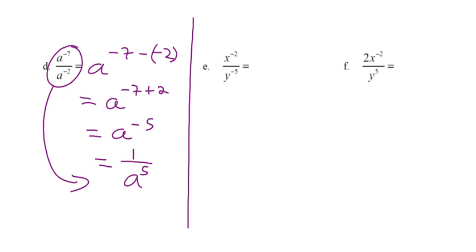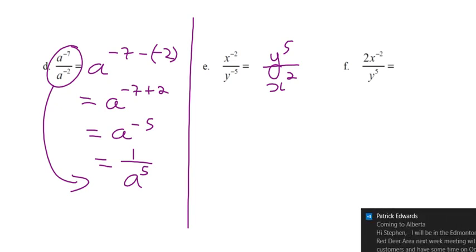Who's bigger by how much? And you say, wait a minute, they're not the same base. So if they're negative, I'm just going to put them where they're not. Negative exponents on the bottom, it moves up top, becomes positive. Negative exponents on the top, it moves down to the bottom, becomes positive. And we get y to the 5th over x squared.